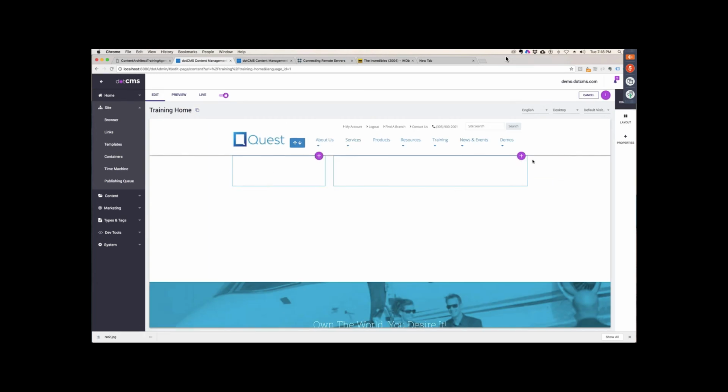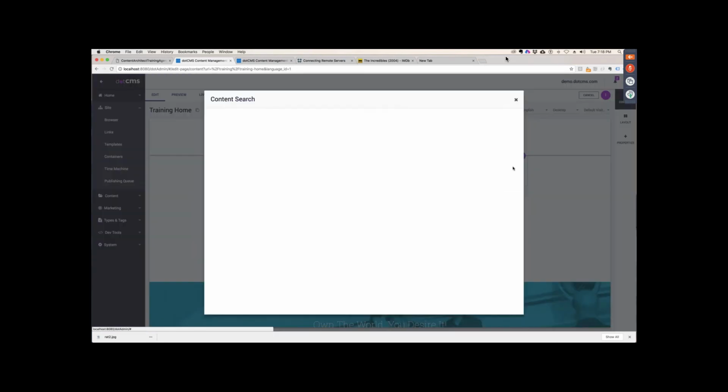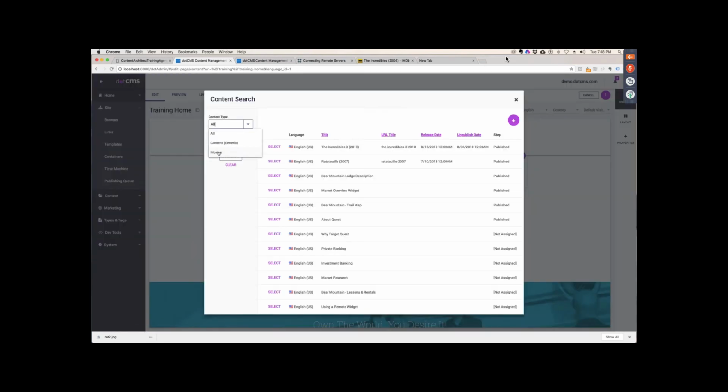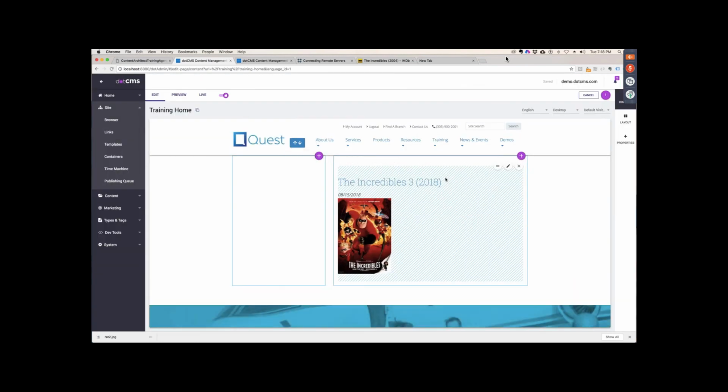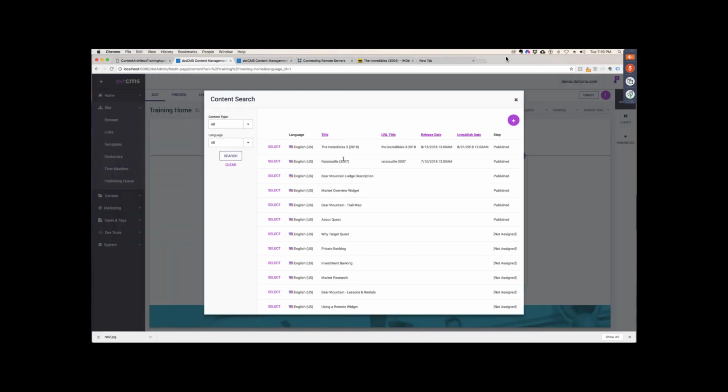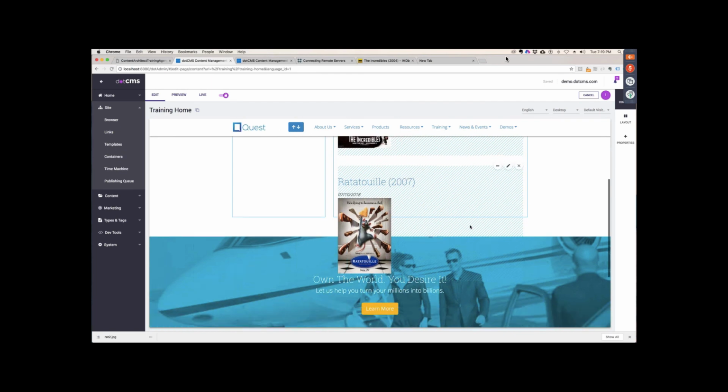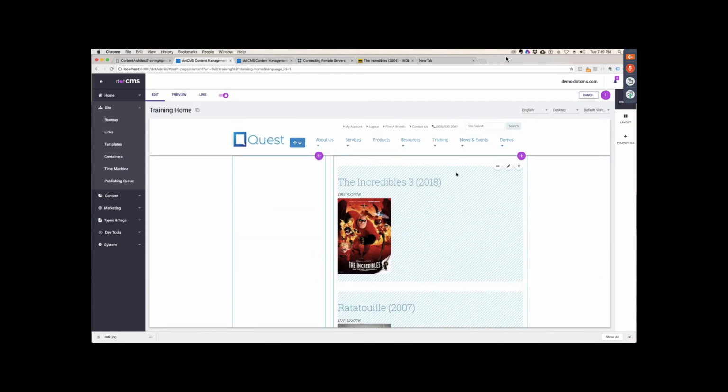Now that I've added my movie container here, I can click here, add content, and then switch to the 2 types of content, which I said this container allows, right? And of course permissions could further granularly show or not show these as well. But I'm going to add a new movie. There's my movies, and I'm going to add both of these. So I'll select The Incredibles, and I'm going to add my other piece of content, which would be Ratatouille, right?